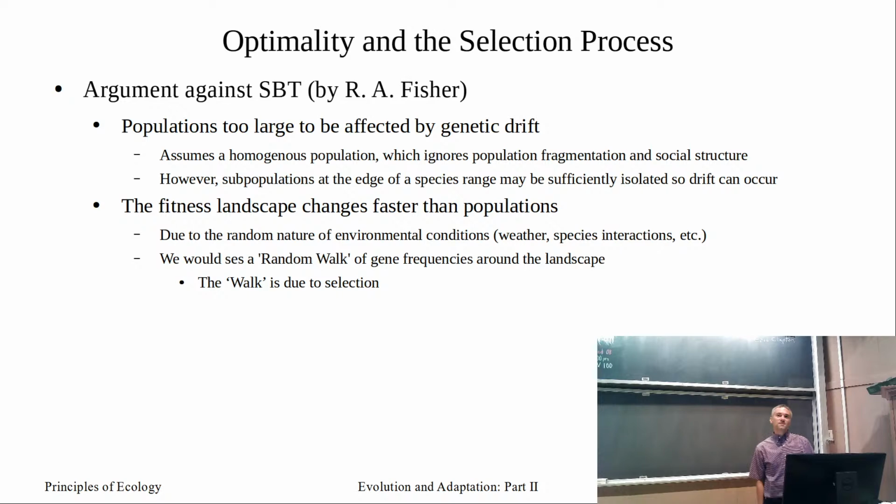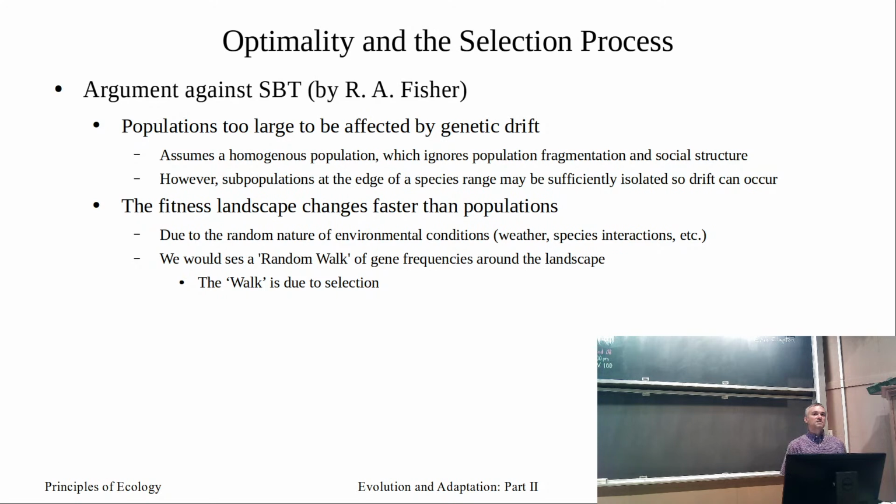I know my stats students did. This guy came up with ANOVA, analysis of variance, Fisher's exact test, the F statistic. After Sewell Wright published, Fisher wrote a rebuttal. And then, after his paper, Sewell Wright responded with another paper, and then Fisher responded. About four or five papers, over the span of 20 years, maybe?